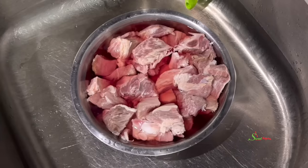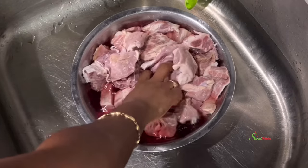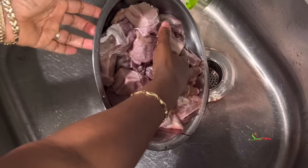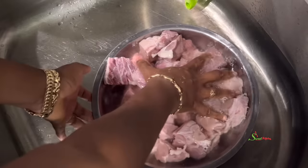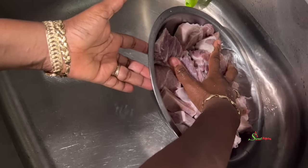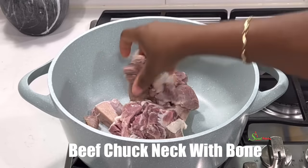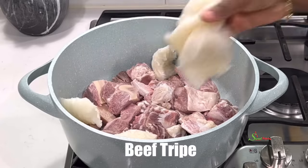I also had some meat in water soaking so that some of the blood can come out. They say it is not blood, but as long as I'm seeing red I want to get as much of it out as possible. My hubby really doesn't want to be eating meat that much anymore, so I try my best to get as much blood out as possible. We'll then transfer it into our cooking pot. You may use any meat of your choice — I am using the chalk neck bones, it's my favorite.